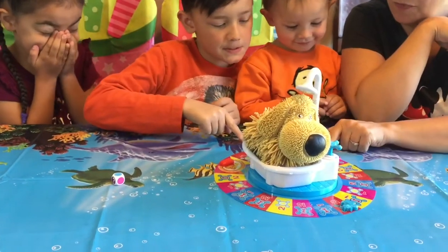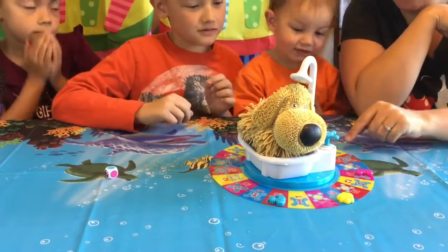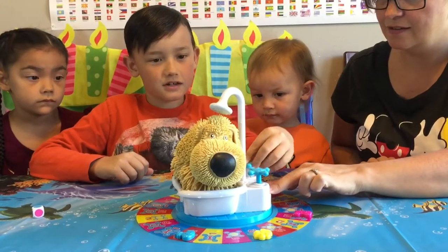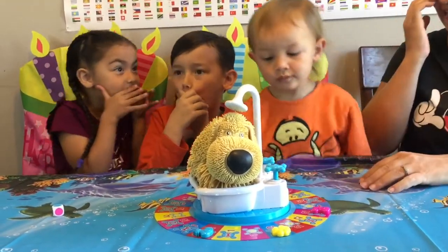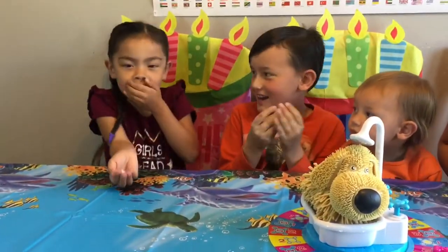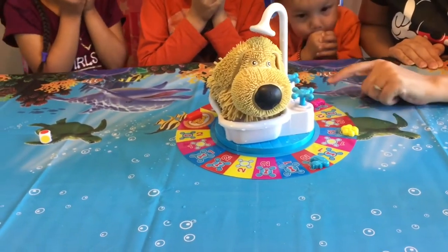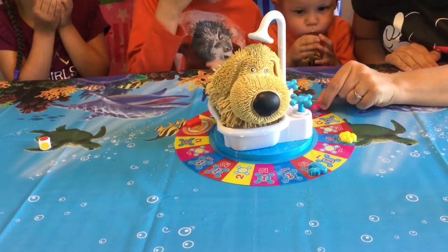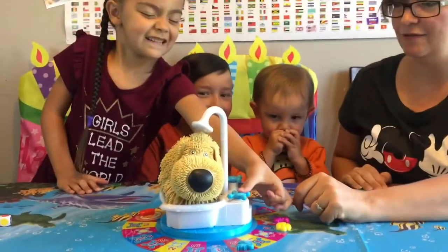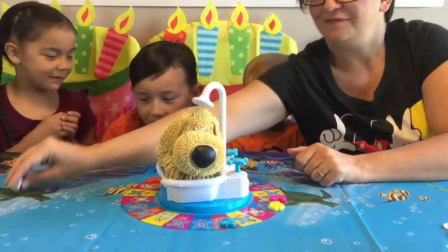Okay, Nano's turn. Nano gets to go from this blue one all the way over to this blue one, and you get to do the dog bone two times. Other way. Oh. Who's safe? Mia's turn. Okay. Mia's dog bone goes all the way to the red one, which is two pumps. One. Two. Good job.